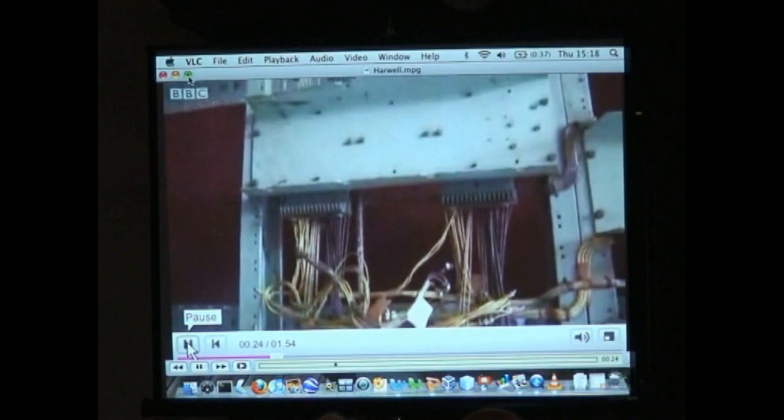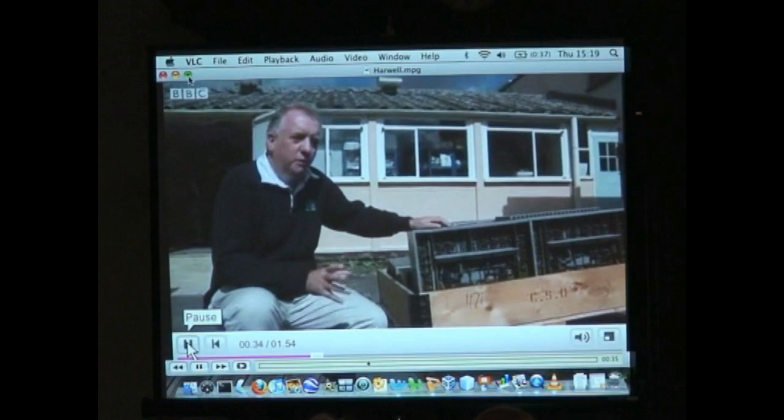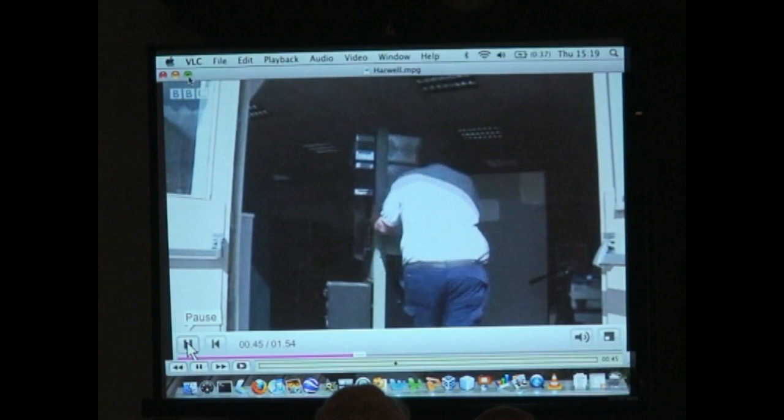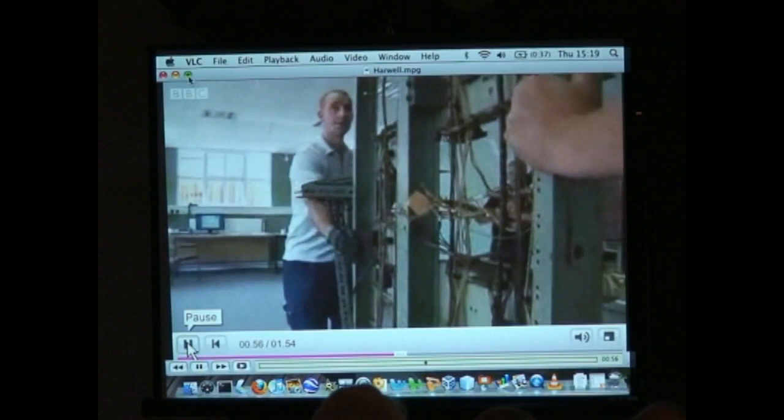It was developed in the early days of Harwell, developing the sort of very first nuclear and atomic power stations for the UK. And at that time, all mathematical calculations were done by people with mechanical calculators. And some of the calculations would take days and days to do. So this machine was developed not to be the fastest computer in the world at the time, but to be a relentless, reliable machine.